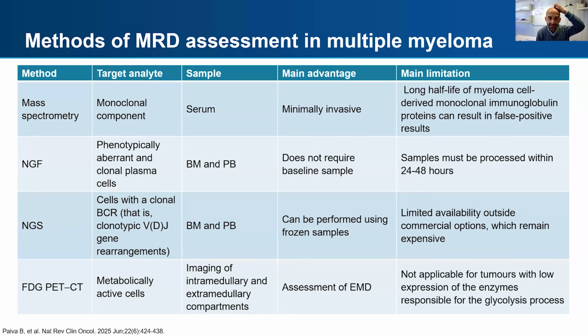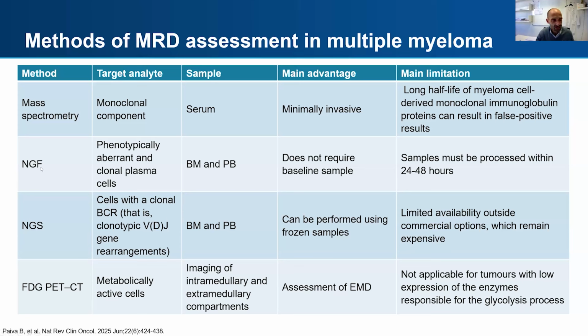Fortunately, I think that myeloma is at the forefront of methods for MRD assessment. I will not go into details for the sake of time, maybe in another opportunity, just briefly touch upon the fact that we have methods that are more sensitive than electrophoresis and immunofixation, which are typically used to measure the M component. And these methods can be applied in serum, such as mass spectrometry, to measure the M component with higher sensitivity when compared to immunofixation.